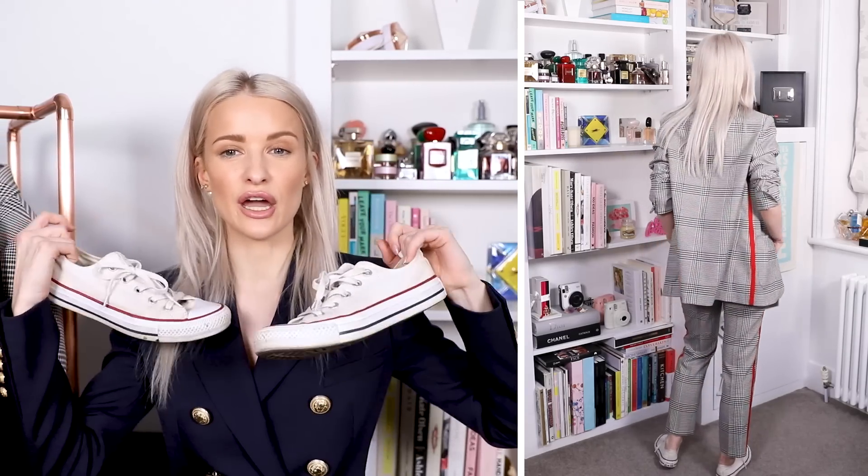Having a black rollneck or top in your wardrobe is honestly a super staple piece. I would definitely wear this to the office, to meetings, and even to date nights with some gorgeous shoes and a cute bag to make it a little more glam. In terms of accessories, I would personally go with a red shoe to match the red in the suit — a bit of a no-brainer. The very pointed toe works well with blazers and more masculine styles because it adds that feminine touch, mixing the masculine with the feminine. I also don't think you can go wrong with a pair of white Converse or white Adidas trainers, which adds a very different, dressed-down chic style.